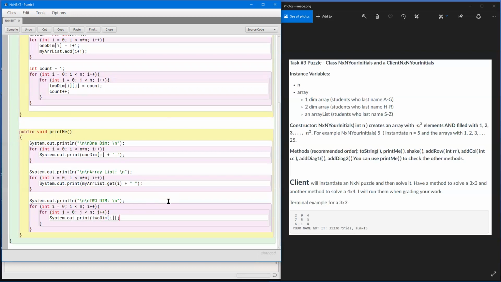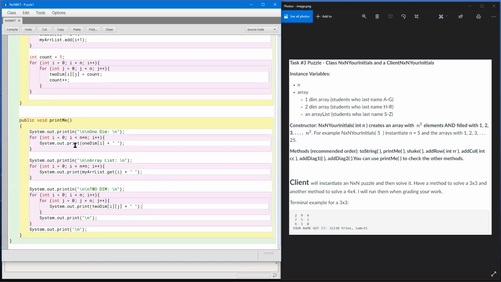It'll be at that particular position, 2dim i j. I'll give it a space. All right. And let me go ahead and give a couple new lines here, just to make it look more presentable. I want to be able to see my data nicely. Okay.